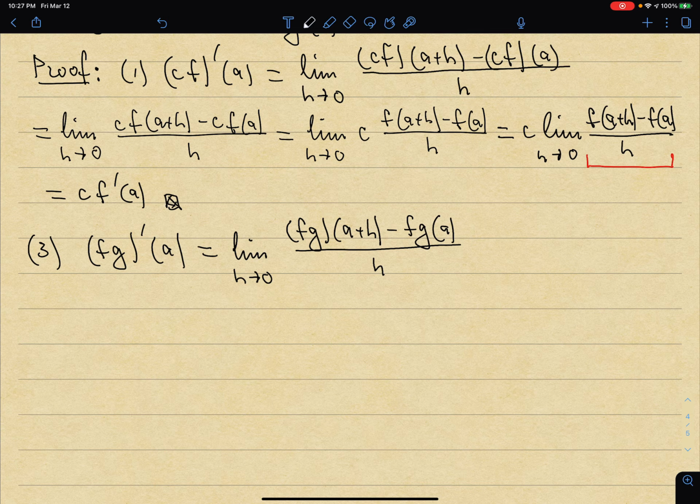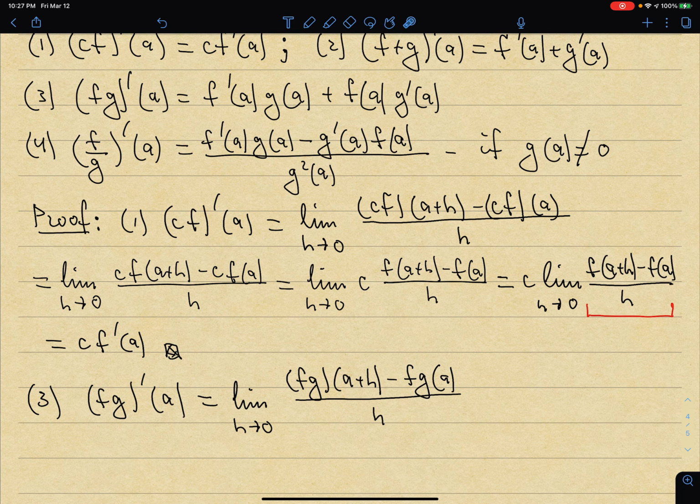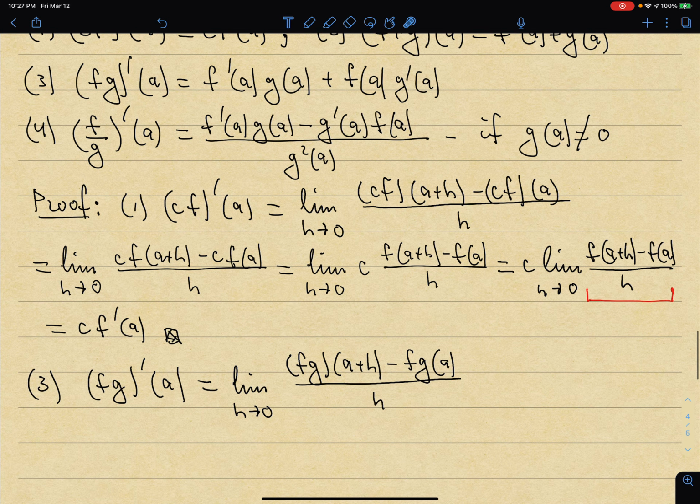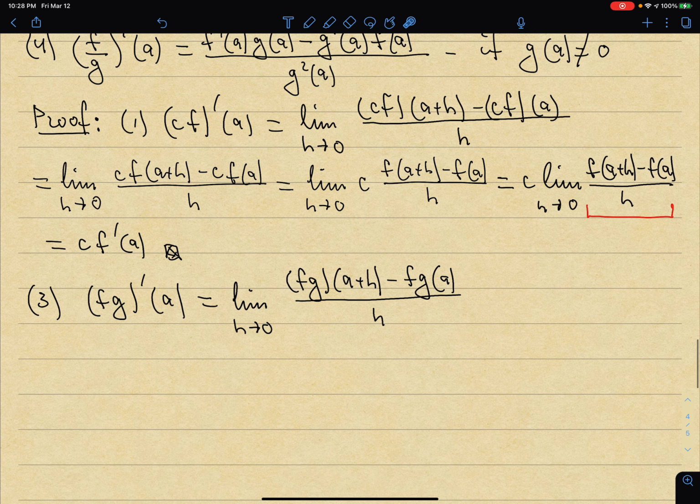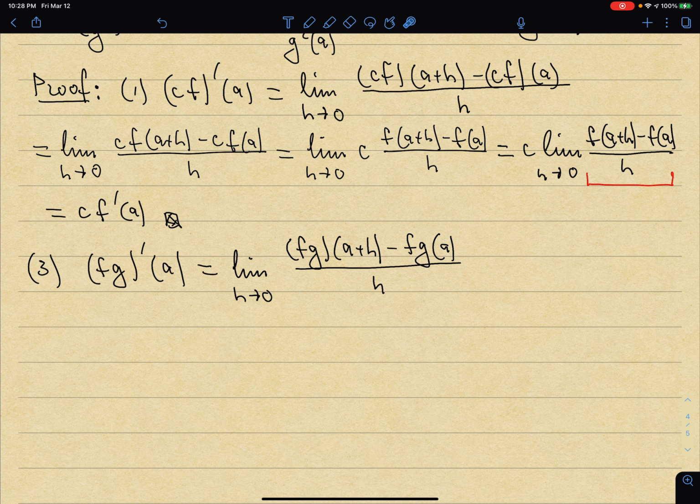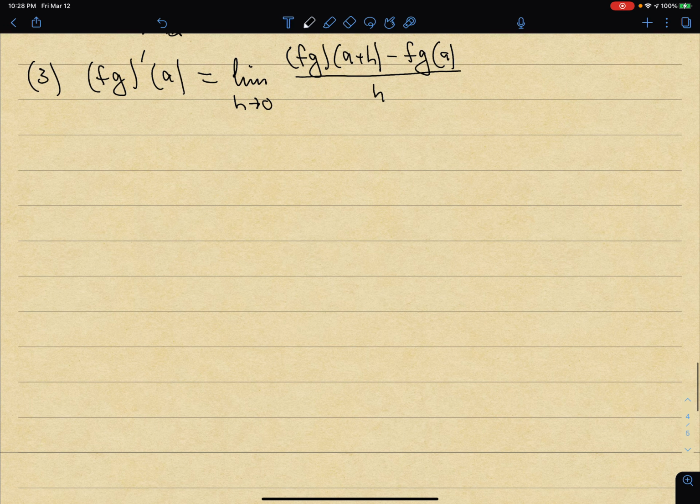And somehow I know that the answer is given to me by this product rule. So it involves the derivative of f and the derivative of g. The derivative of f is the thing that I've written down, but without any g's in it. And the derivative of g is the same thing, but without f's in it. So here, because of the presence of both, I don't really know what this limit is. I will attempt to rewrite this expression in a different form from which I could potentially extract derivatives.